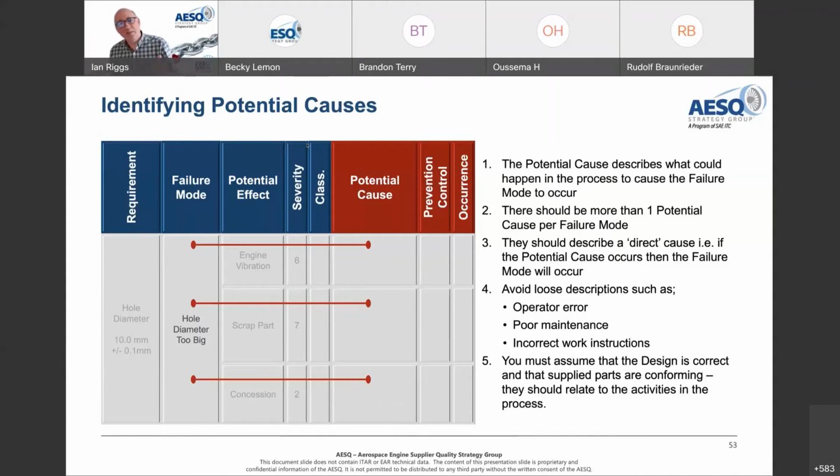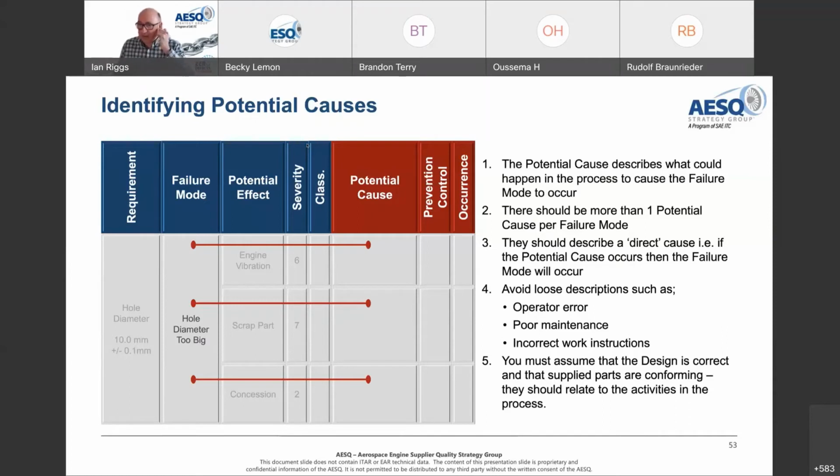That doesn't really help anybody. So we need to make sure that when we are putting a cause in here, it's if this thing happened, it pretty much guarantees that this failure mode is going to be the result. So things like operator error, poor maintenance, incorrect work instructions, they should not be seen in this column.